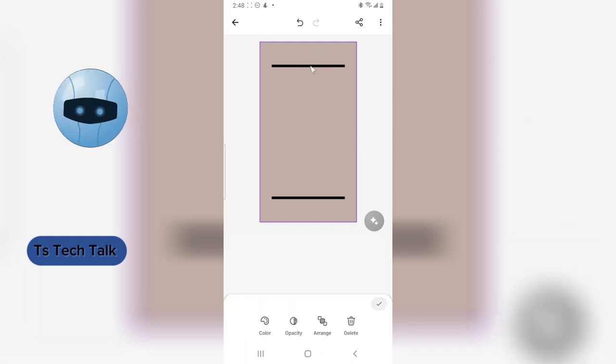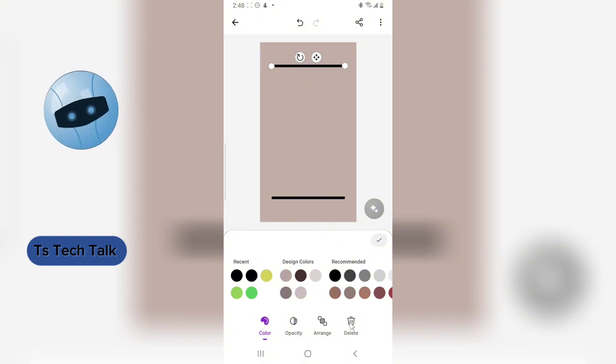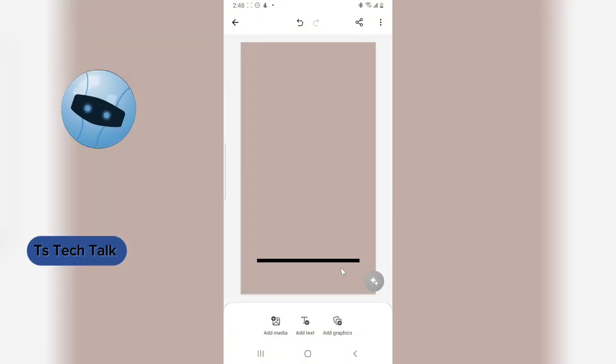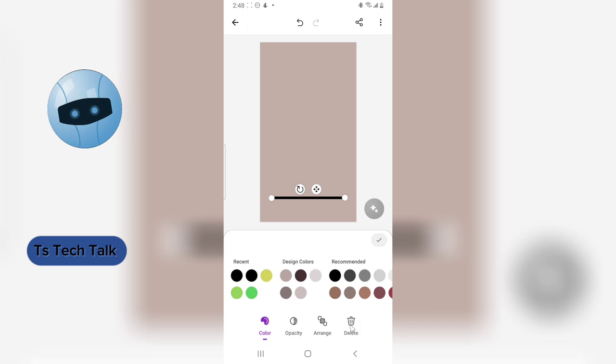Okay, I cannot delete this because that is actually a canvas and is just a color. So I can change this also. All right, so now we can change our canvas color to black, which is okay. And if you do not find the black color, there is actually a way to go about it. Now, the next thing we need to do is to add our header.